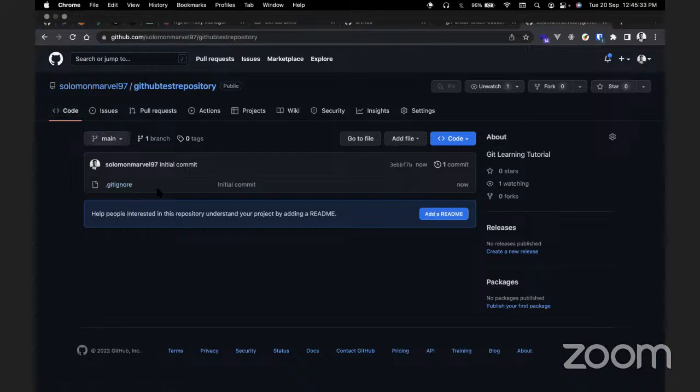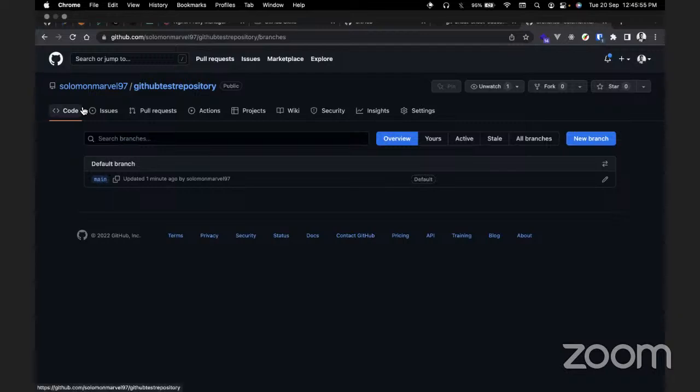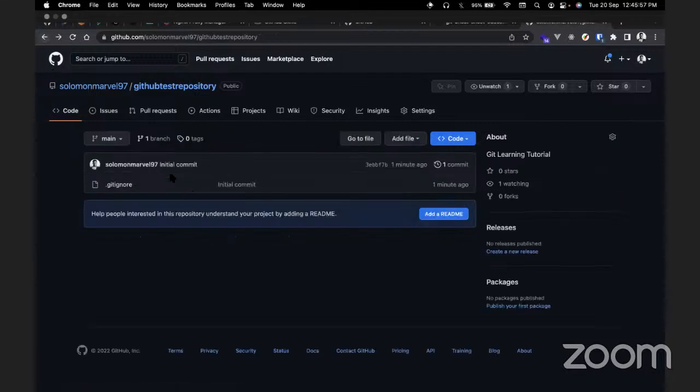This tab is going to show you the set of files, and also the commits, all right, with the description of that commit right here. This is to show you that we only added the git ignore file. So basically that is the default commit. We've not really committed any code in here from our local environment, right? But this is what you see. Okay, so we have one branch by default, which is the main branch. Let's go back.